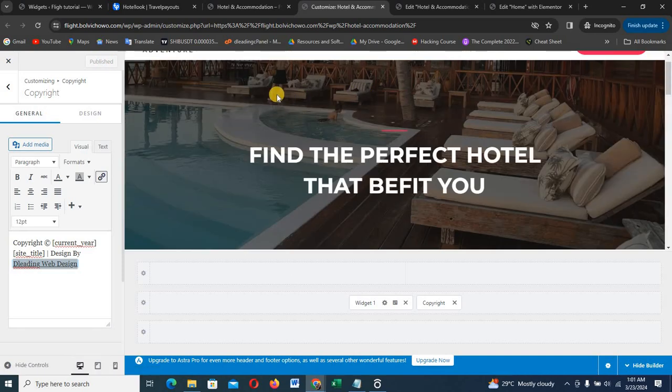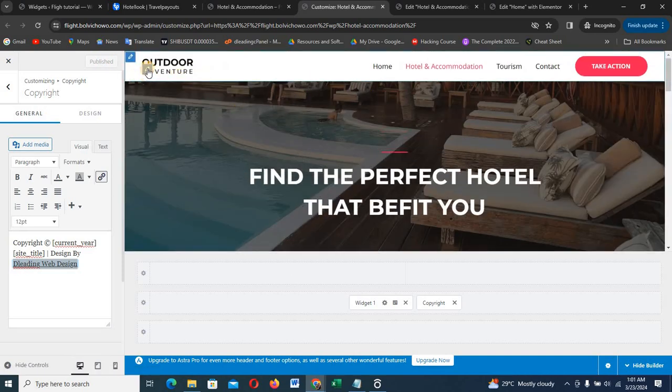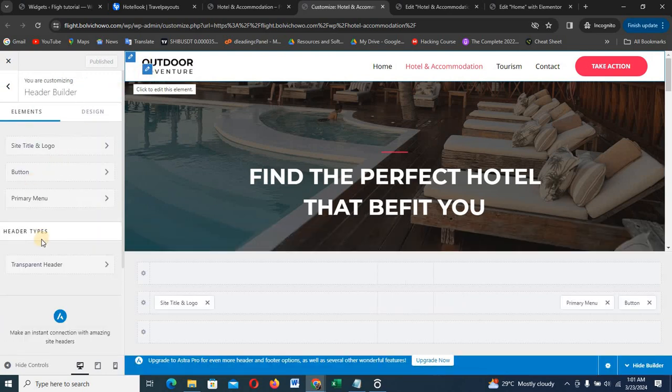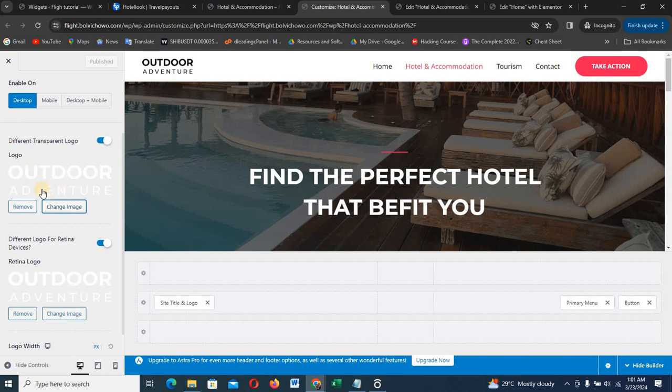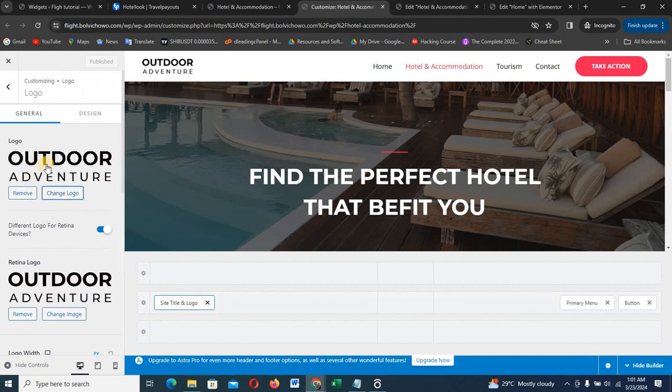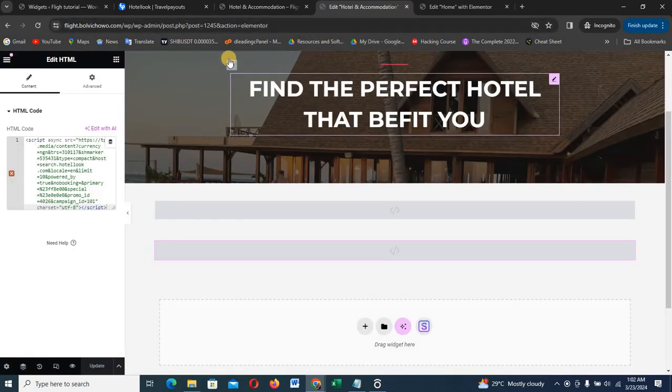So let me see. If you want to change the logo, just come here, put in your logo. I don't have a logo here now on this laptop, so I'm sorry, but I will just show you how to. It's a white logo. You can put in your logo here. Or if it's not clicking, you can come and click on it here, and you see where you can put your black logo. That is all. So I'll just close out of it, and then I will also close out of this one.